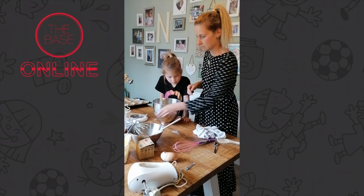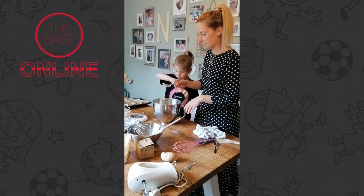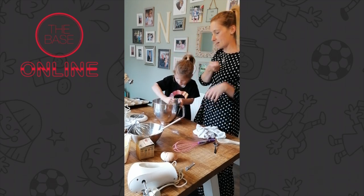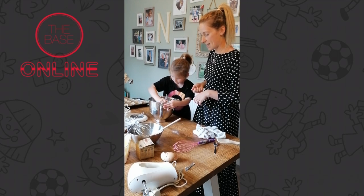Right, we're going to mix this now. You're going to mix it. Now, there is a fancy word called folding, where you kind of stir it round and then fold it over to try and keep the air in.